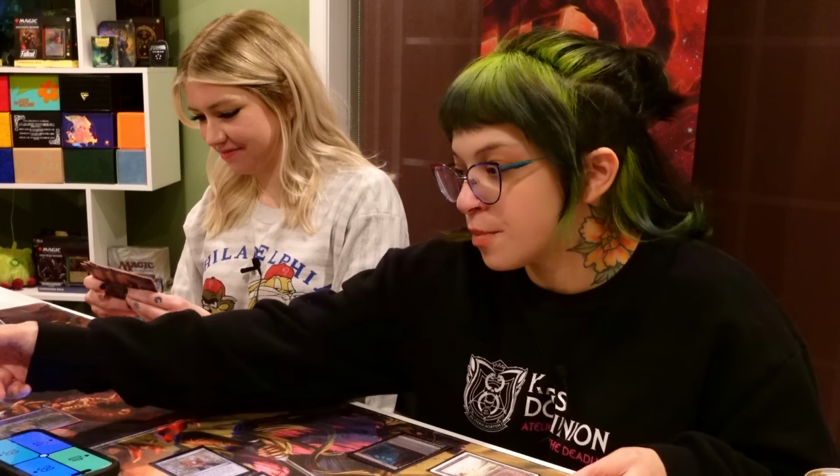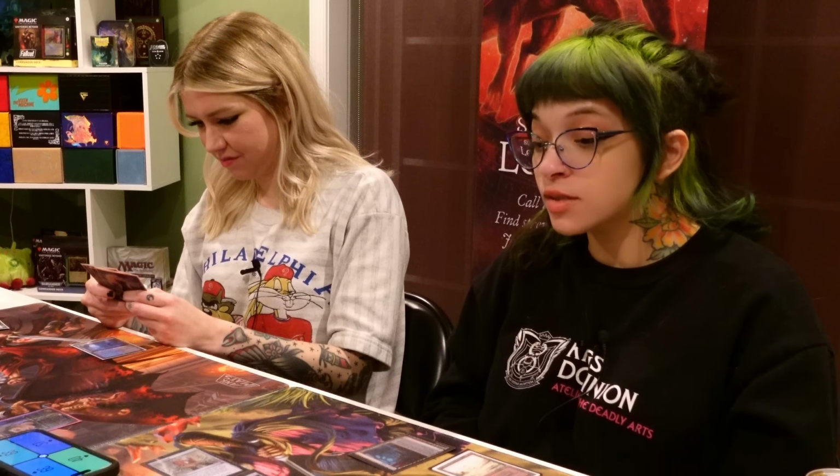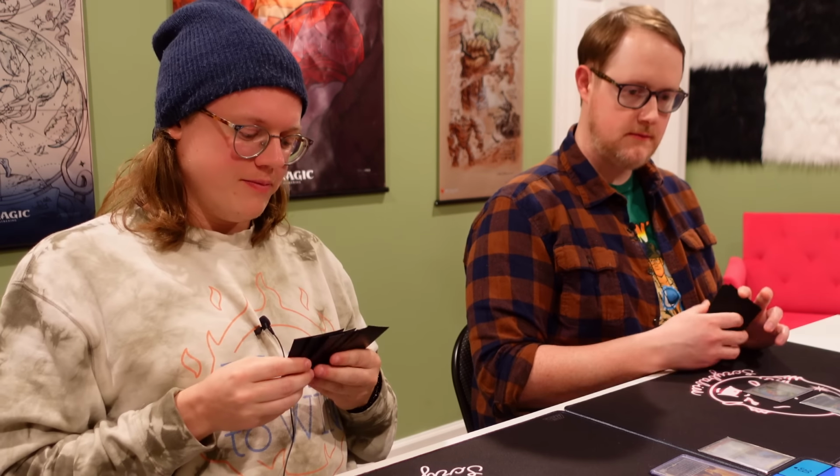May I read the words on Obnixilis? Yes. So he's got Flying and Trample. Cool. My only land is Mana Confluence. This is going to be fun. Oh, yes, this is going to go swimmingly. But I can't do anything else, and that's what I got. Well, I'm going to draw.